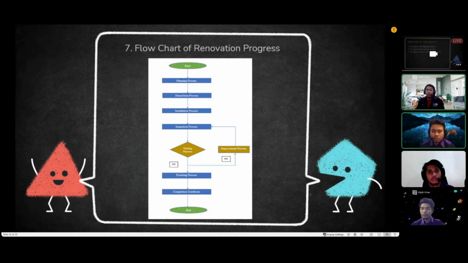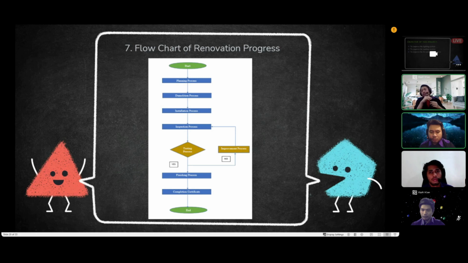This is how the flowchart of the renovation progress goes. At the start is the planning stage, and then we do the demolition process. Once the demolition is done, the installation process takes place. When installation is done, we do the inspection.